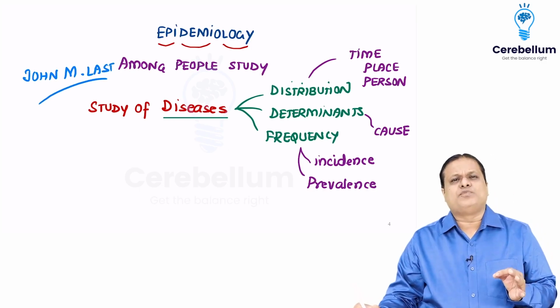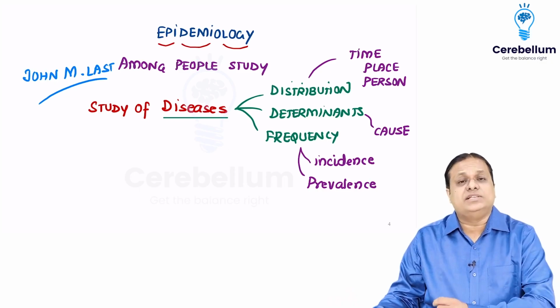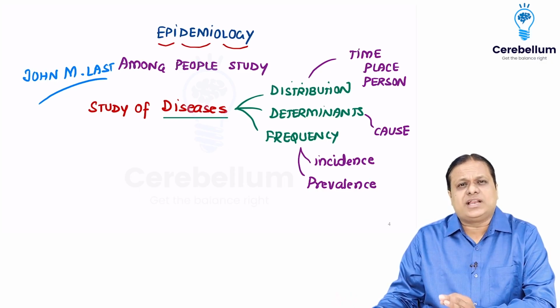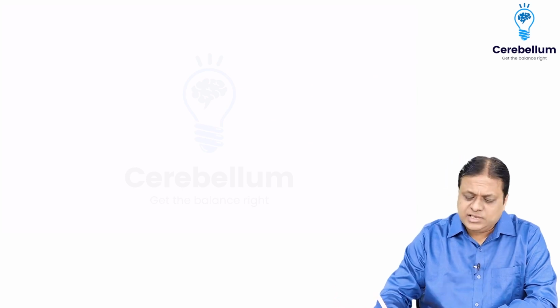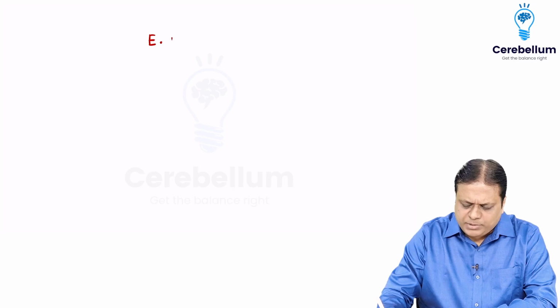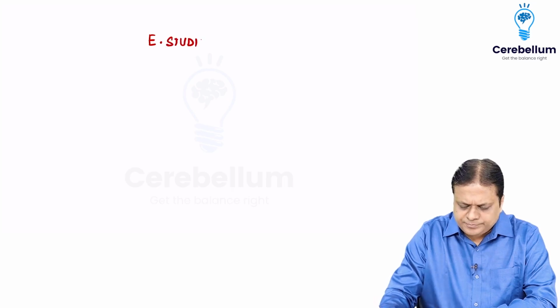Now, the major purpose of epidemiology is to find a causative agent of a disease. So, let's take the classical example of smoking leads to lung cancer. Smoking is the risk factor, lung cancer is the outcome. So, we will have to first make a hypothesis, that is possibly smoking is the cause of lung cancer. So, how can we test this hypothesis? We will have to use epidemiological studies.